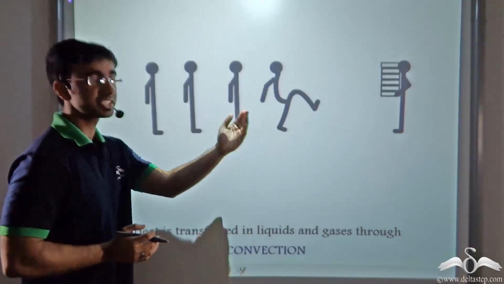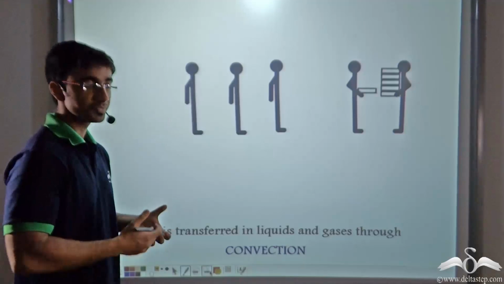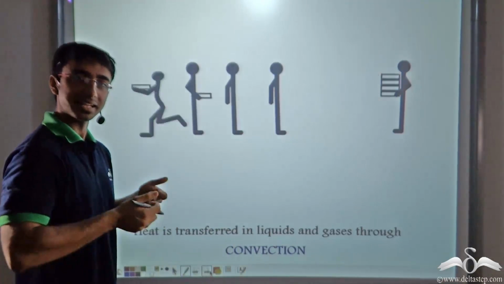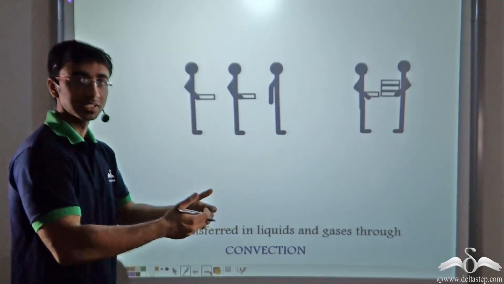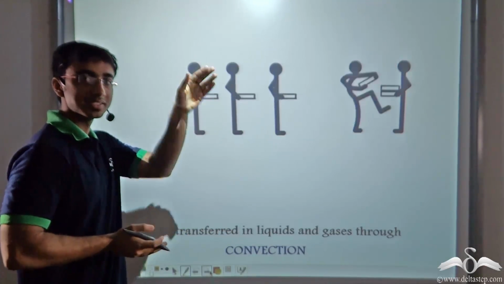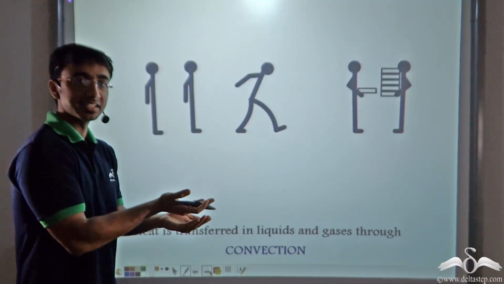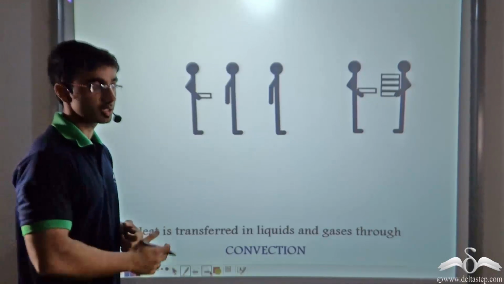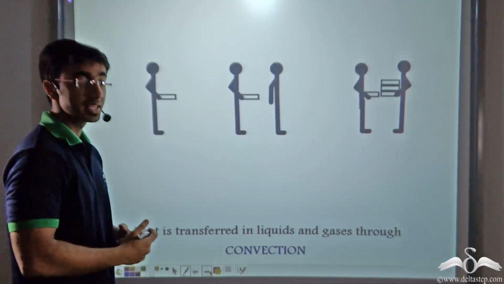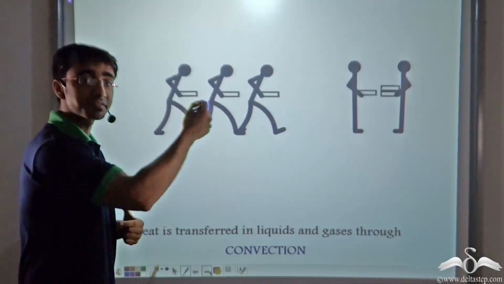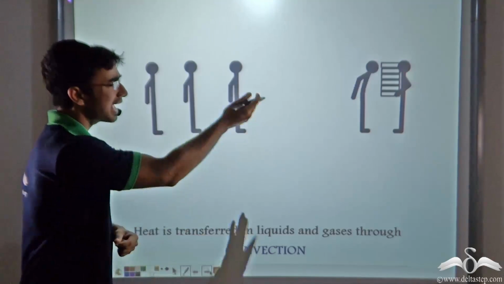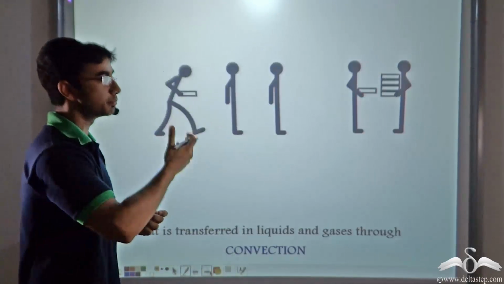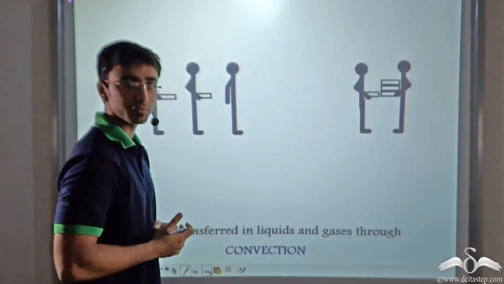Now the moment this person becomes less dense or acquires a book, he moves to the end of the queue. The person who was previously behind him, still empty-handed, moves forward, just like the dense liquid from the top settles down after the less dense liquid getting heated up has moved upwards. Now this person takes a book and moves back to the end of the queue. This process is repeated for every person who is empty-handed. As you can see, in this back and forth manner, every person in the queue acquires a book from the person having an excess of books.